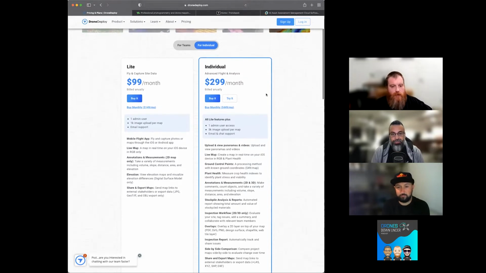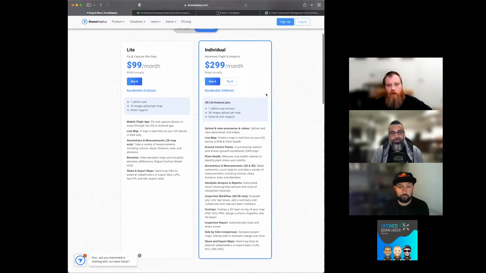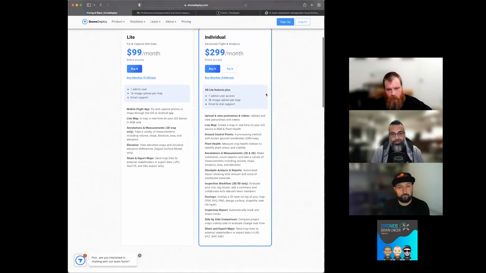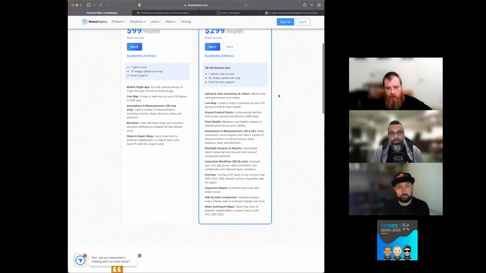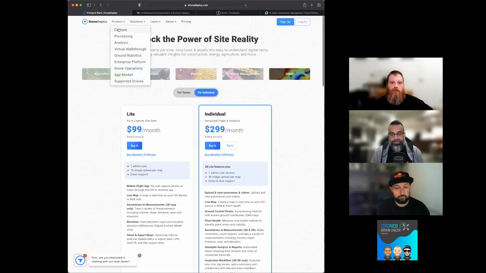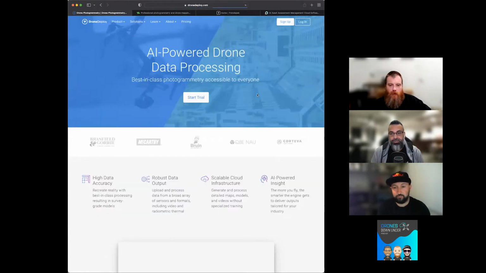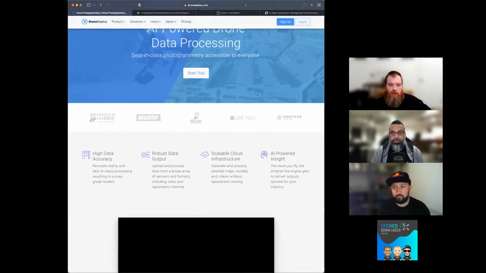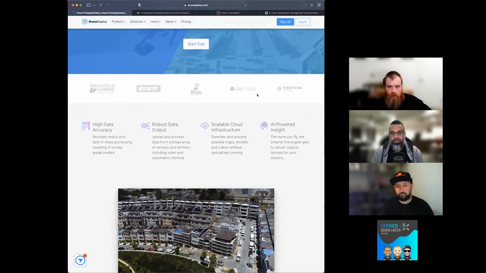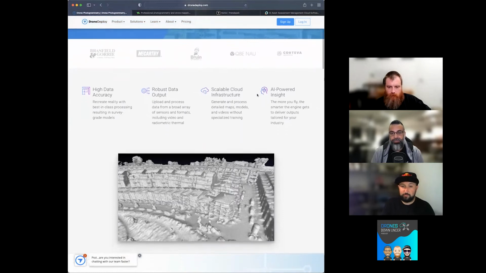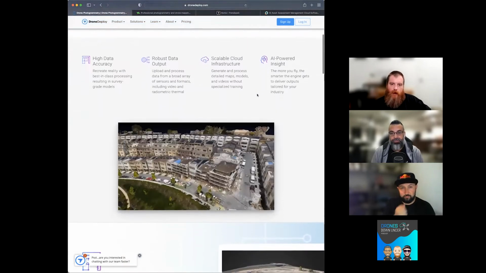I think it's important, I'm pretty sure that's US dollars, and you also got restrictions on the number of images. That's what's happening now with most of these sorts of platforms, like DroneDeploy and Pix4D, the ones that are a bit more accessible. You just got to be mindful and read the conditions, because it might be cheap, but if you got a model that might be 2,000 pictures, make sure they can process all of those pictures.